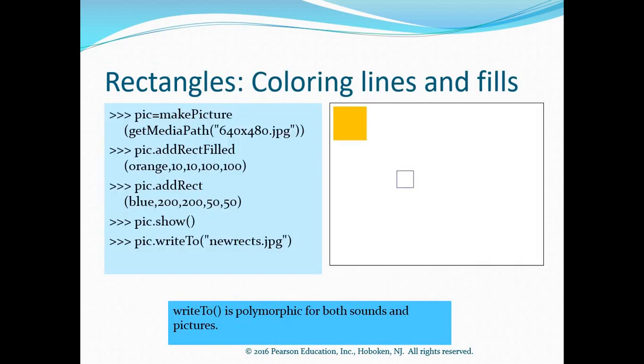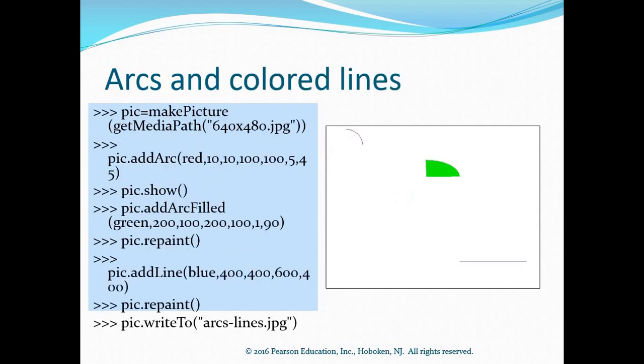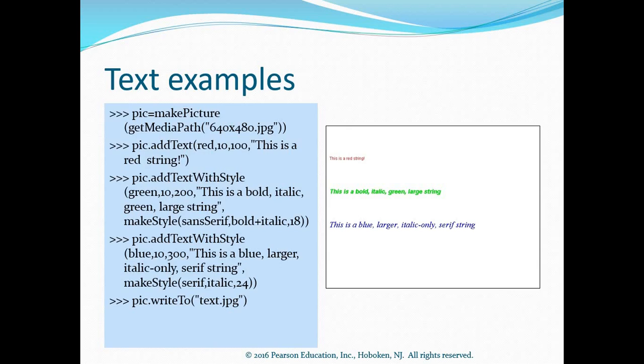Here, we create a picture with two rectangles in it based on the parameters we've provided. Our filled rectangle and our regular rectangle. Try out this code for creating ovals. Do you get the same result? Try to see if you can create these arcs using this code. Do you get the same result? Text can be printed into a picture via our canvas we create.